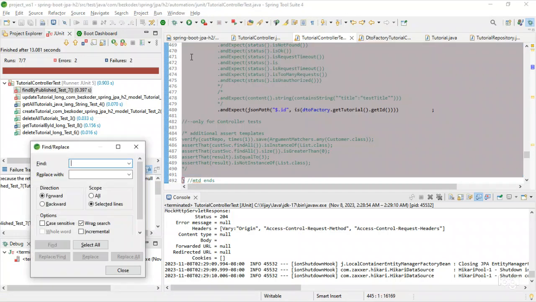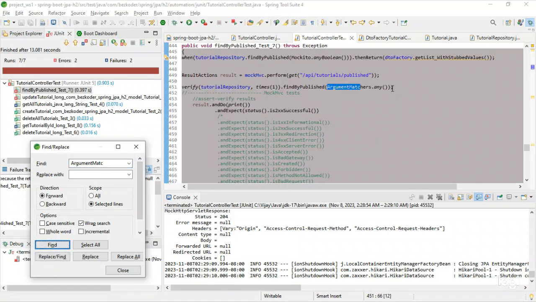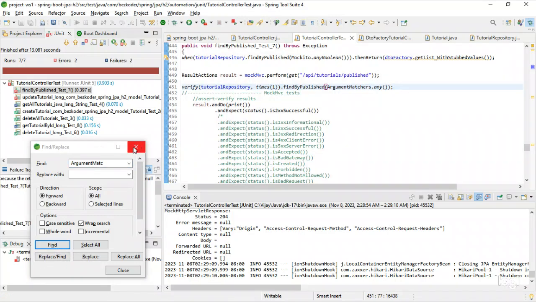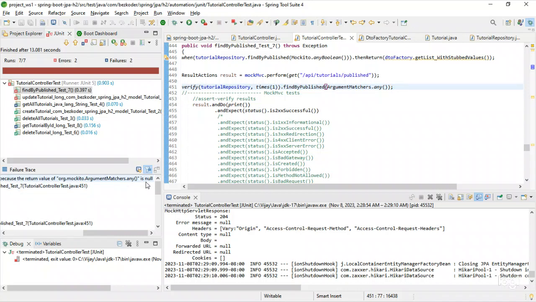So what does it mean by that argument? It's saying the return value of this argument matches is null. Okay, so something is not right in this area of our JUnit.